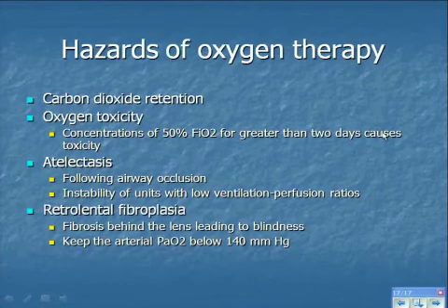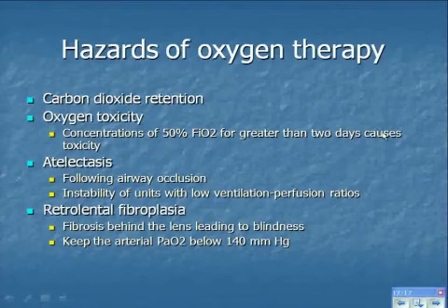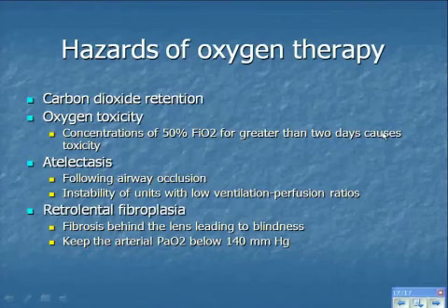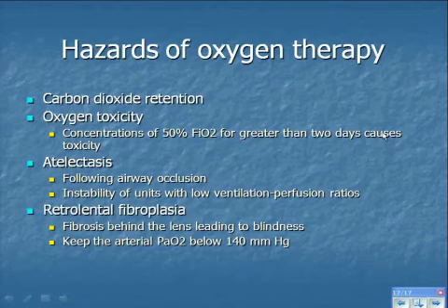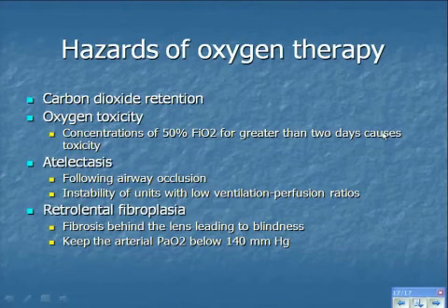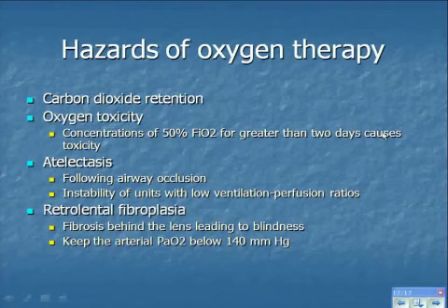So most of us would only give an FiO2 of 30% or less. Now the big issue is where does it become damaging? And the answer is it becomes damaging if you're not delivering enough oxygen either. If a kid needs more FiO2, is it going to injure them by giving them more oxygen? The answer we've found is no. As long as your FiO2 goes up, but your PaO2 stays below 140, the kid doesn't develop retrolental fibroplasia. So you've got to be really aggressive about watching the PaO2, not the FiO2.